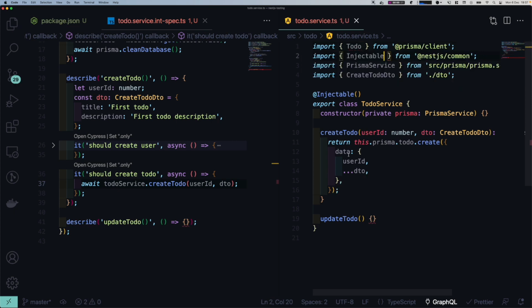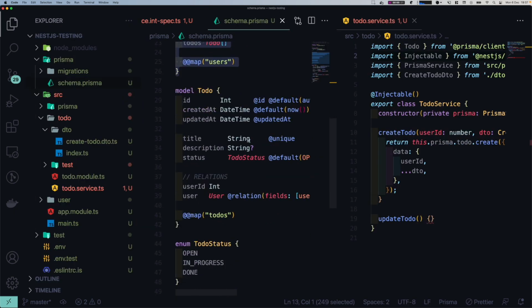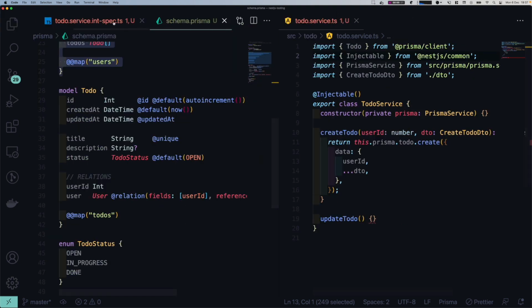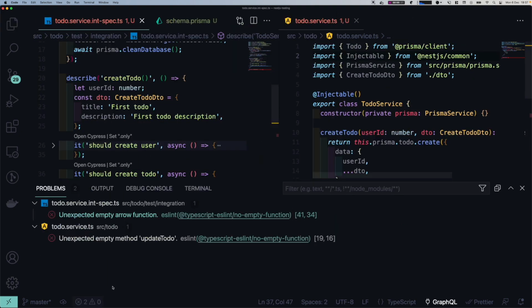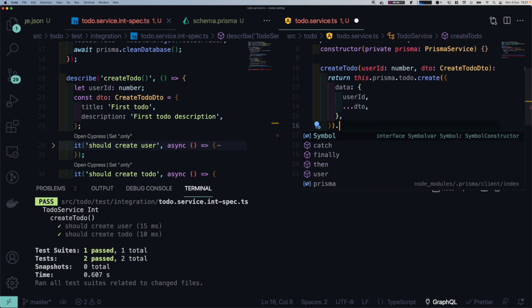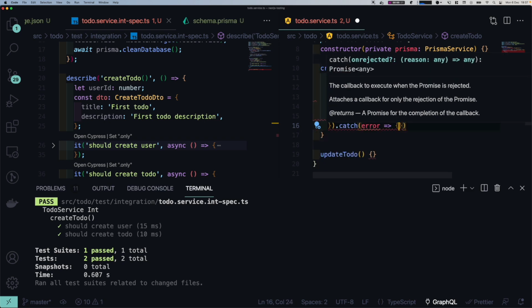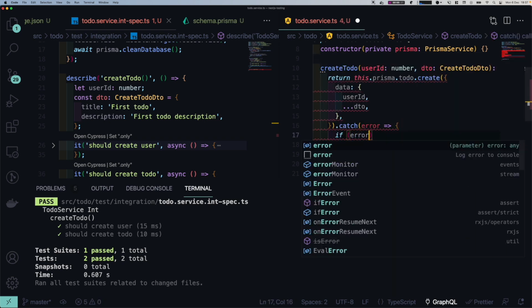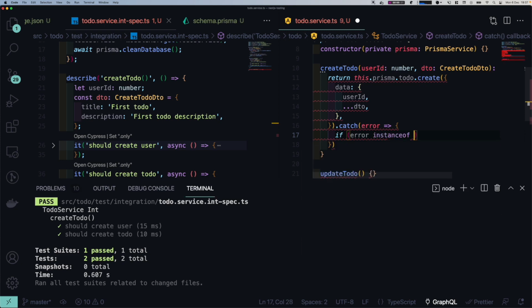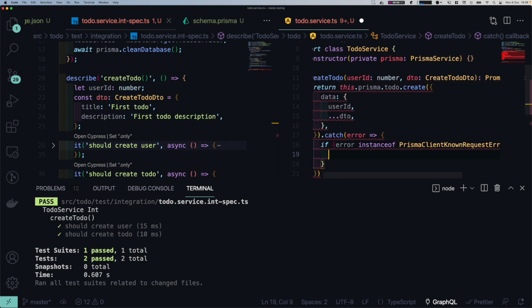Right? And since this title is unique, we also might want to catch that error that will appear. So let's go ahead and catch the error. Catch error, if error instanceof PrismaClientKnownRequestError, right?